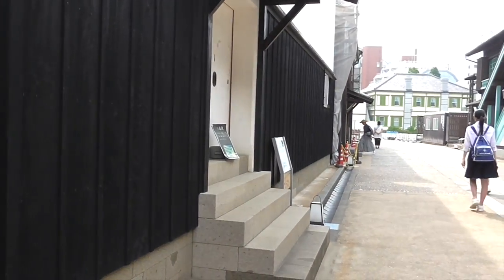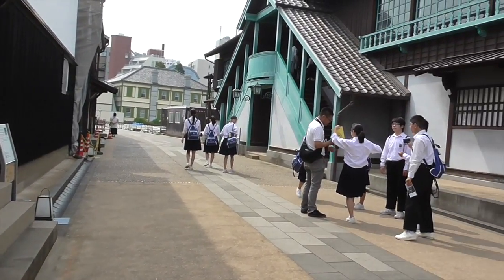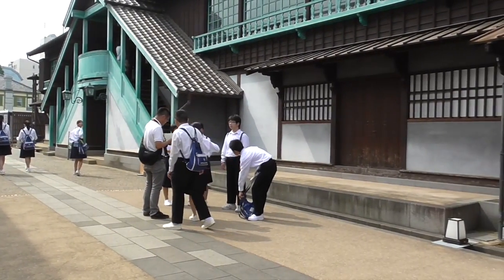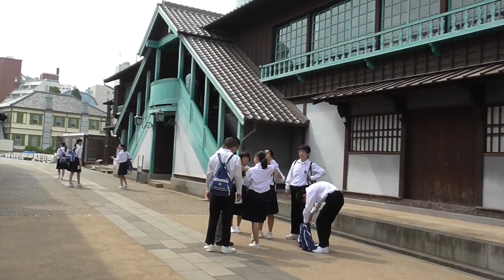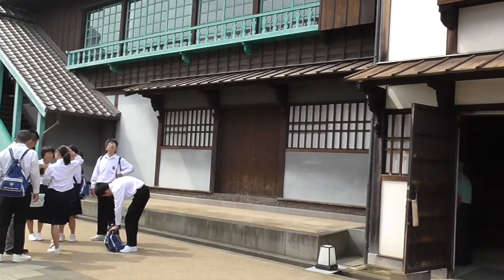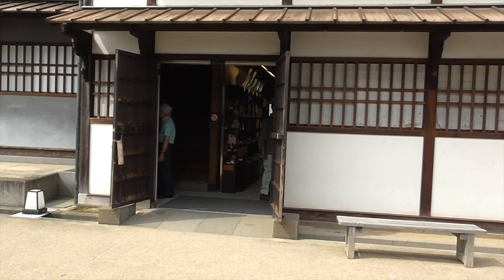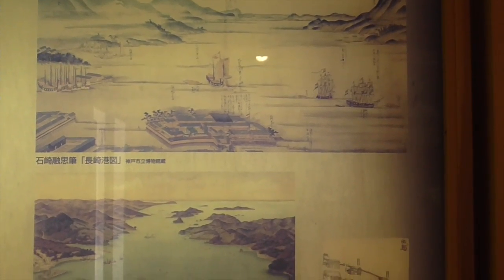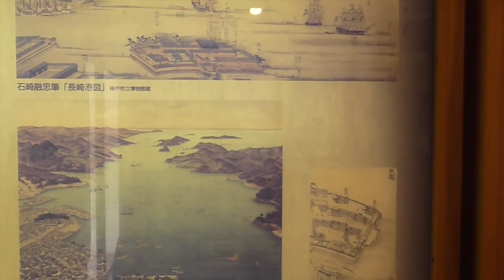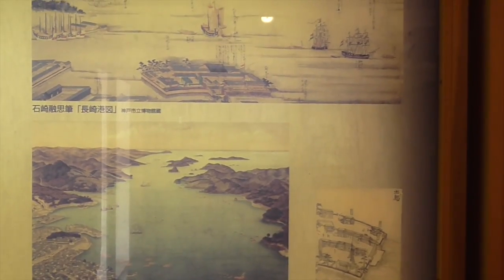The Dutch trade was very important. Only they controlled the ships that went between China and Japan and brought back the precious silk that the Japanese needed and wore every single day, because silk is lightweight. A painter was authorized to enter Dejima and painted several pictures, including the view of Nagasaki harbor, bird's eye view, and the interiors of buildings during the Dutch trade.